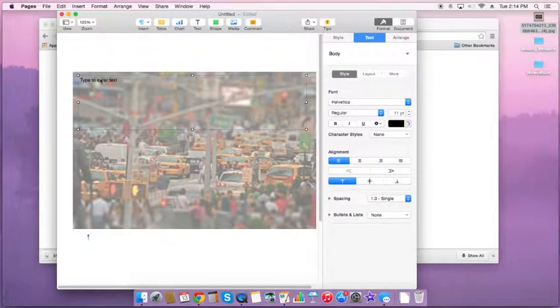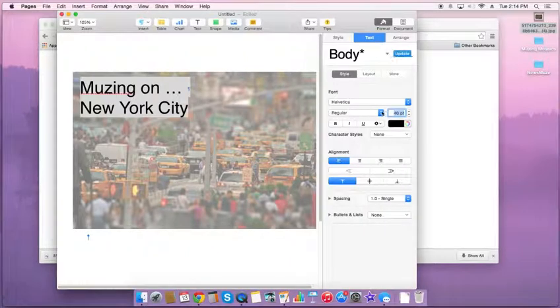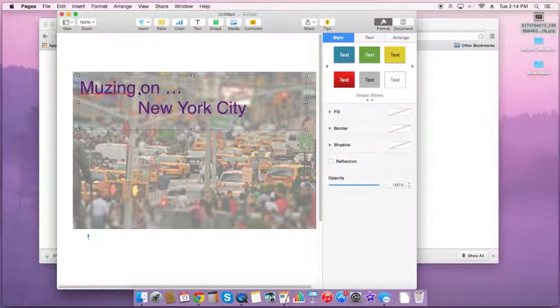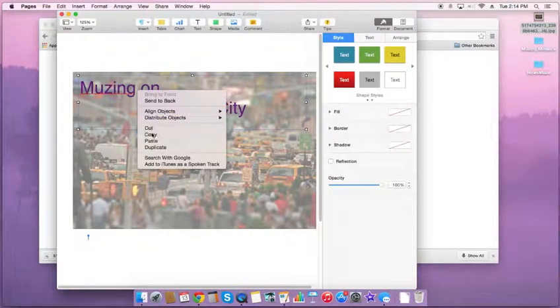This is actually sort of the hardest thing for me, formatting this text. It can be kind of painful to watch me type here, so I apologize. But what I'm doing now is creating the headline for the anchor tile for my Muzing Mosaic. And I want to make it big enough here, and I will play with the color. I'd like to have it be in NewsMuze purple. And also since this is all about New York City, we want to kind of center that.